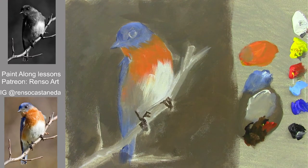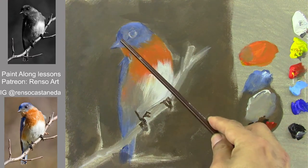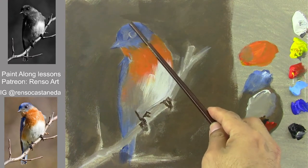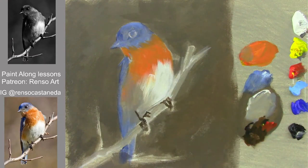Okay, I think I have established all the colors, and now I'm going to start adding more paint, always keeping attention to value. I mean, if this area is dark on the head, for example, we're not going to add light here. I'll keep adding light here. You can add a lot of paint, but respecting that, okay?